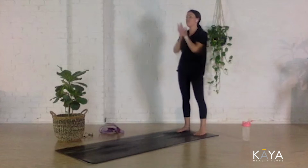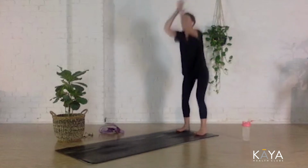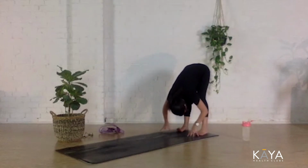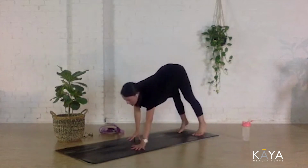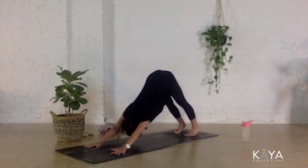From your feet to your fingers, reach up, breathe in. Bend your knees, fold all the way back down to the earth and breathe out. Halfway lift, inhale. Please walk your hands all the way back, downward facing dog, please. We're going to keep moving right away this time.